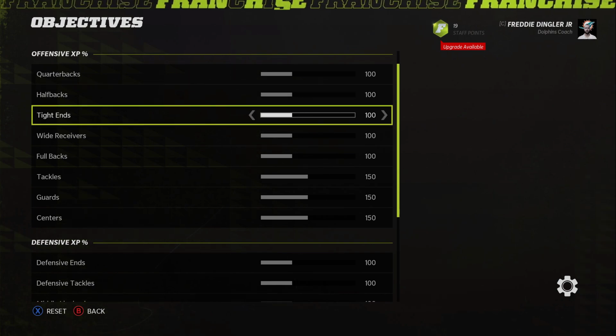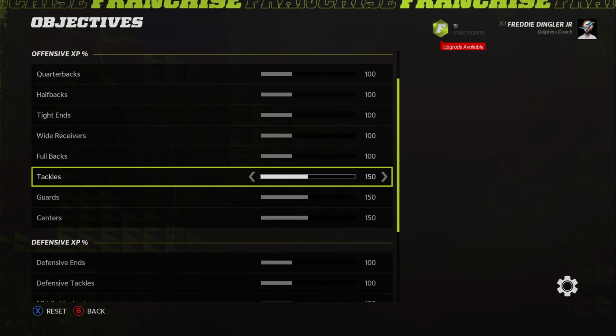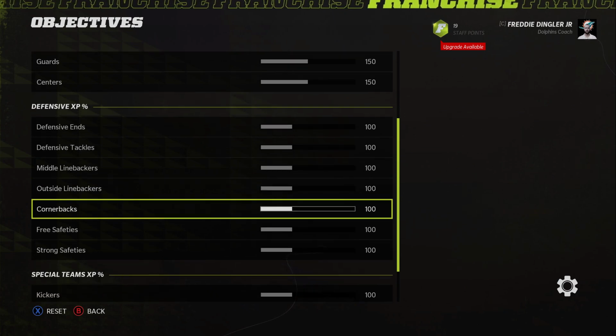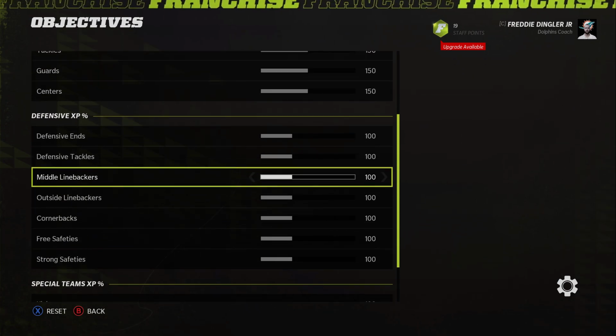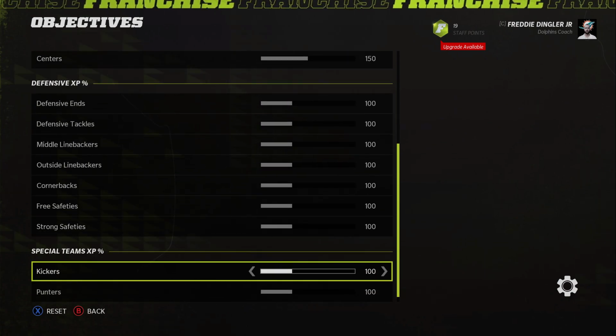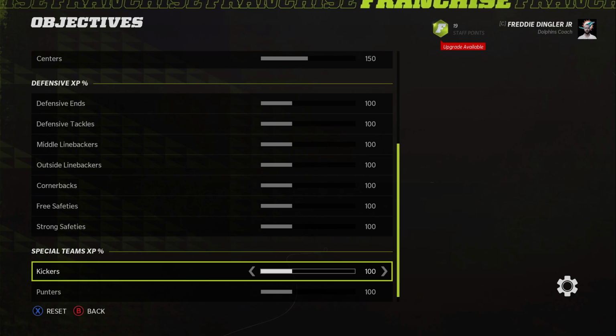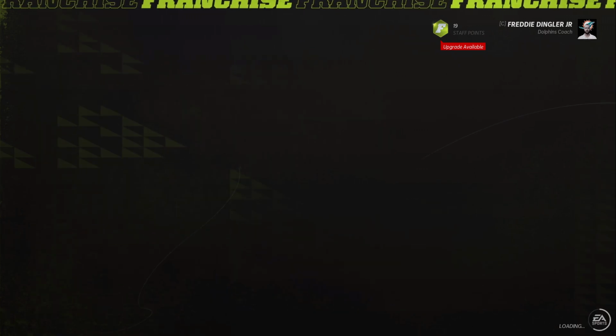I actually think in a user league, at least last gen, it seems like you don't really need to boost too much. Maybe the O-line could bump a little bit higher even. And then defensive, we have no boost at all here. Maybe we could bump the DTs to 110. And then kicker and punter, we probably should have at least 125. But once again, not much of a change here for our XP sliders.